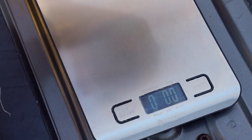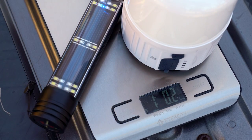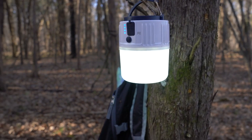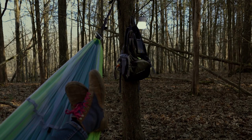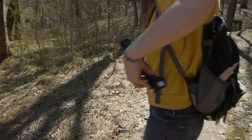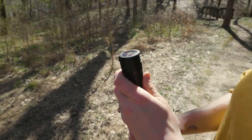Speaking of the sun, eventually it will go down. So for light, we've got the Solantern and the Halo XT multi-use flashlight. Both are solar powered and weigh in together at only one pound, so they are perfect for lightweight camping. You can hang the Solantern from a tree branch to provide soft white light at night, and the ultra bright Halo XT has a built-in compass, which may come in handy on those long hikes.